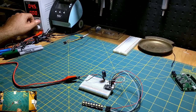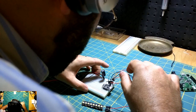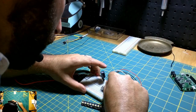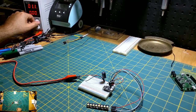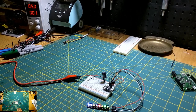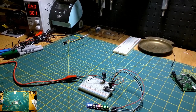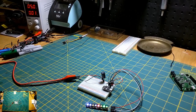Let me just validate here that I didn't screw something up. Okay, it's on pin 3. Yeah, I think this is okay. Let me try throwing a sketch on there and we'll see what happens. Again, this thing could explode, but hey, we'll see. Okay, so I'm just gonna work with a sample test sketch. See if I can switch to the Arduino board here.